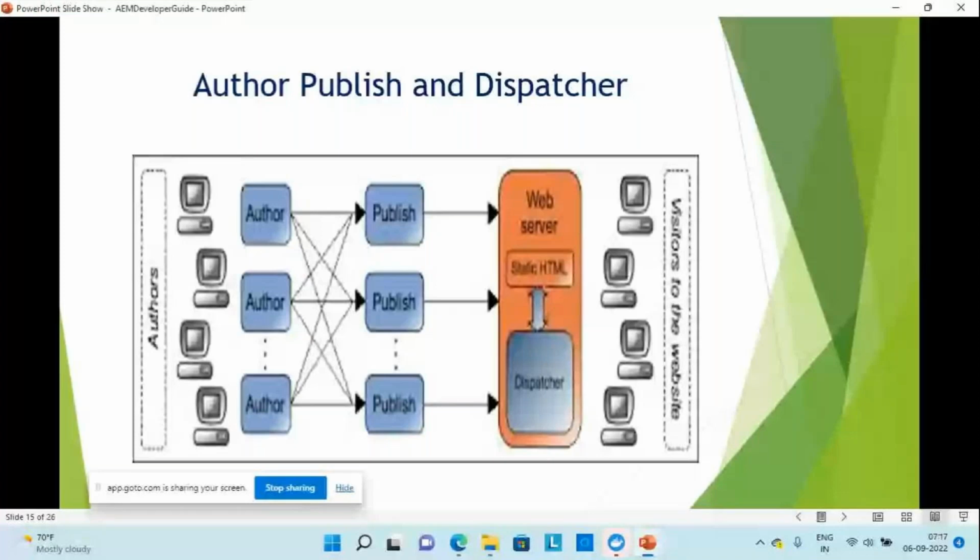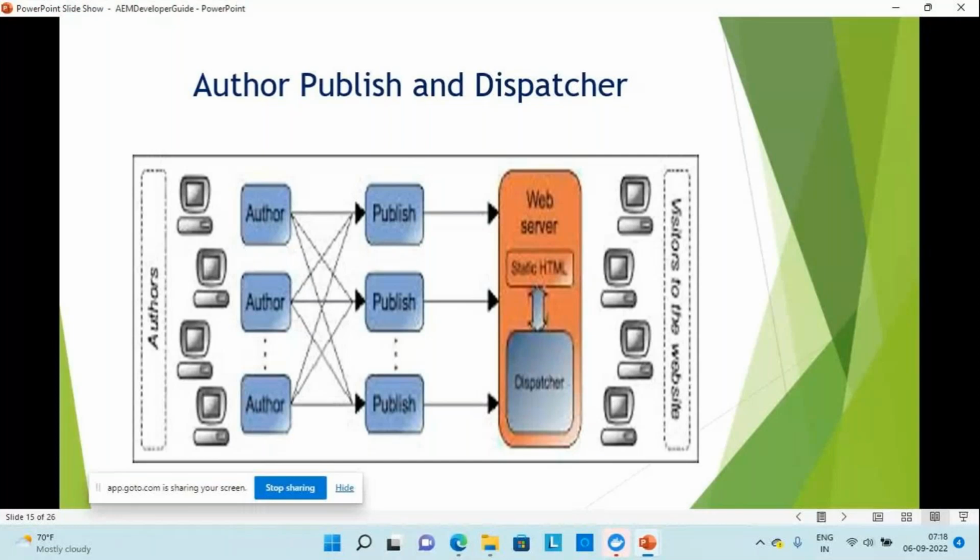To avoid that scenario, you should have multiple publish instances, and all the publish instances will have the same content. Now let's say the same 5,000 users try to access your website at a time. They type the URL, the request gets created, and the request hits the dispatcher. Now there are multiple publish instances, right? So the dispatcher will distribute the load. It will redirect the first 100 users to publish A, the next 100 to publish B, the next 100 to publish C. It will distribute the load among different publish instances.